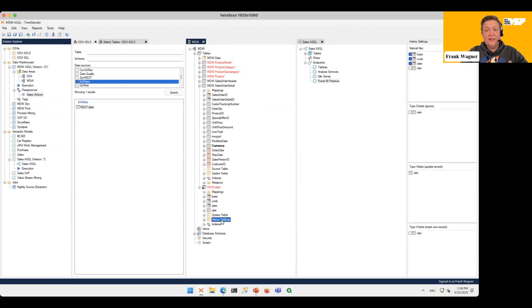Now I need to configure what exactly I want to historize and how, because there are different strategies: Type 0, 1, 2, 3, etc. I click History Settings, select my natural keys — they're even pre-populated from the primary key of the table — and I say: build a history for the exchange rates, Type 2. Looking at what's happening in the background: we're building surrogate hash keys for Type 1 and Type 2 columns, creating from and to timestamps, an Is Current flag, and all of that automatically.